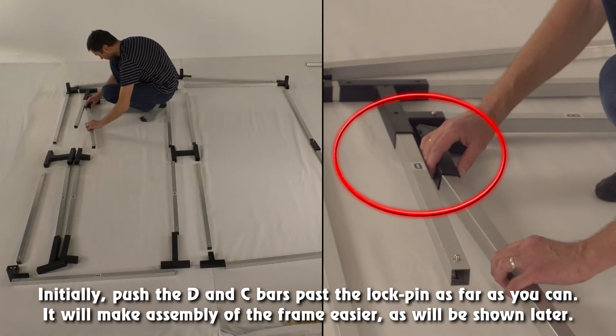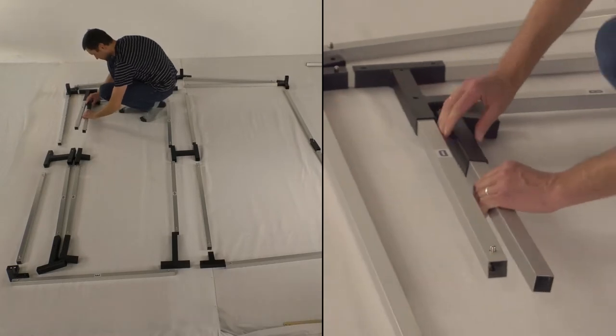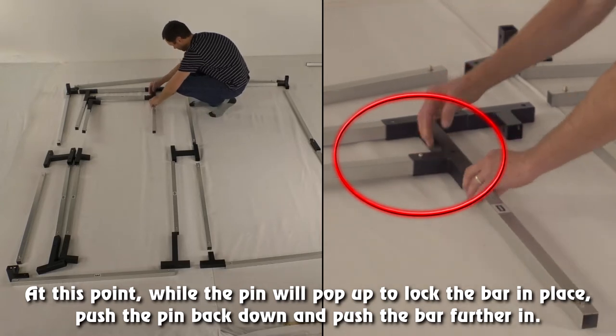Initially, push the D and C bars past the lock pin as far as you can. It will make assembly of the frame easier, as will be shown later. At this point, while the pin will pop up to lock the bar in place, push the pin back down and push the bar further in.